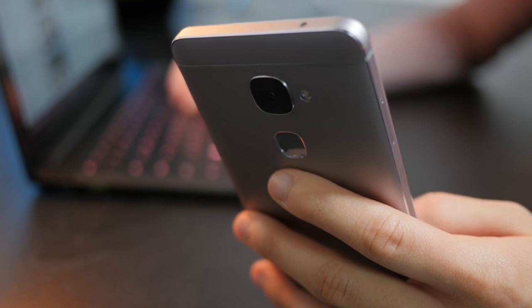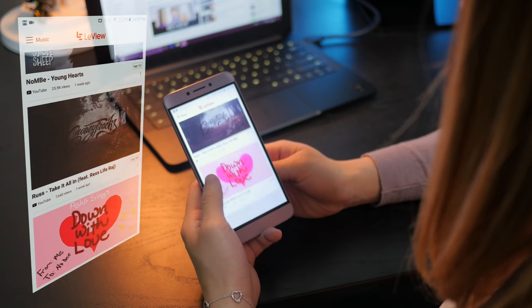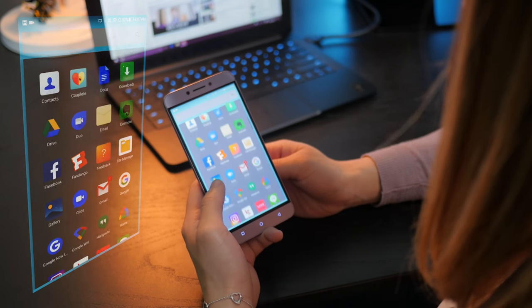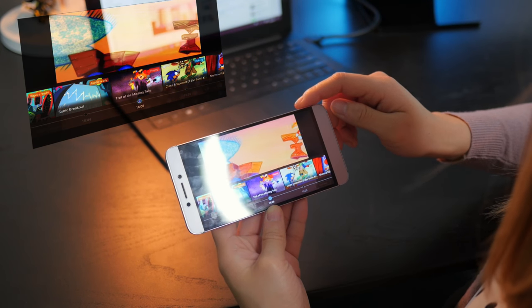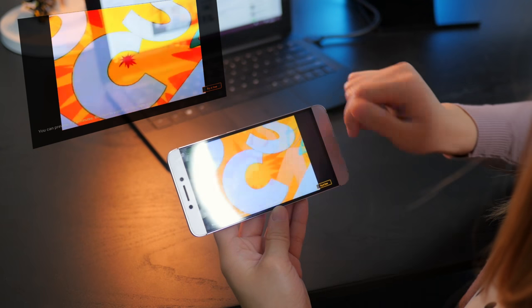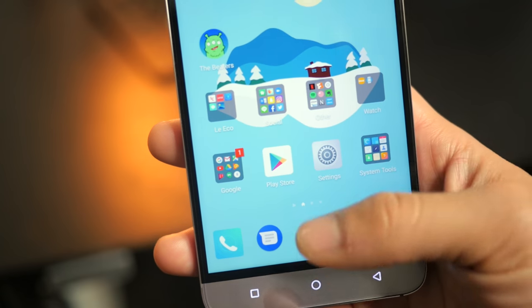Back to our discussion of the biggest flaw of the S3. The Achilles heel for LaEco is without a doubt EUI — there's no word to describe it other than it sucks. There's a massive amount of bloatware on this phone as LaEco automatically includes their entire ecosystem from LaVidi, to their live feature, to LaVue, and so on. I get that LaEco, at its root, is a media company and there's some interesting videos to view with your free temporary subscription, but I just don't know if people here in the US are ready for their ecosystem yet without refined catering to the demographics. EUI also did not have an app drawer like most Chinese brands, but right when we were editing the video, an update did add an app drawer, so at least they are listening and altering for Western audiences.